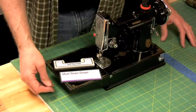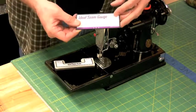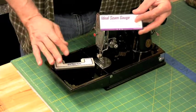Hi, I'm here today at Quilters Connection to show you a great new product that we've just come out with. It's the Featherweight Special Edition of the Ideal Seam Guide and Ideal Seam Gauge. We'll show you how this thing works and how it'll help you improve your sewing and the accuracy of your blocks. The system includes two parts, the Ideal Seam Gauge and the Seam Guide.